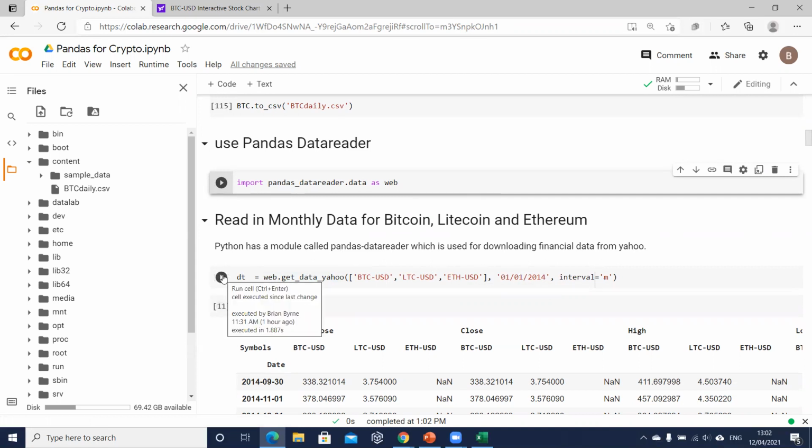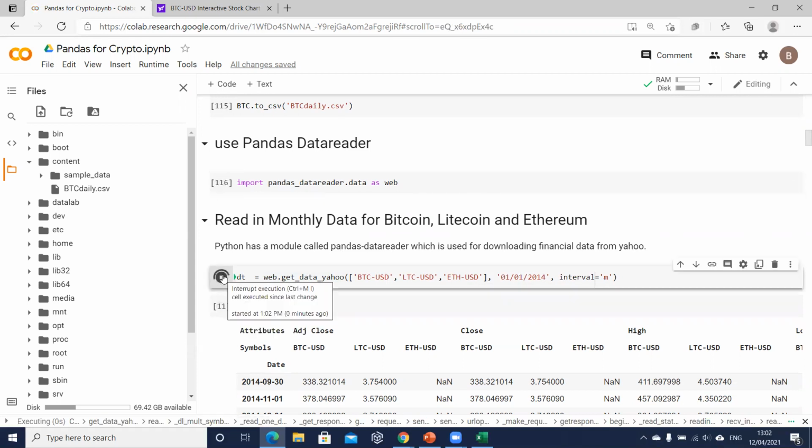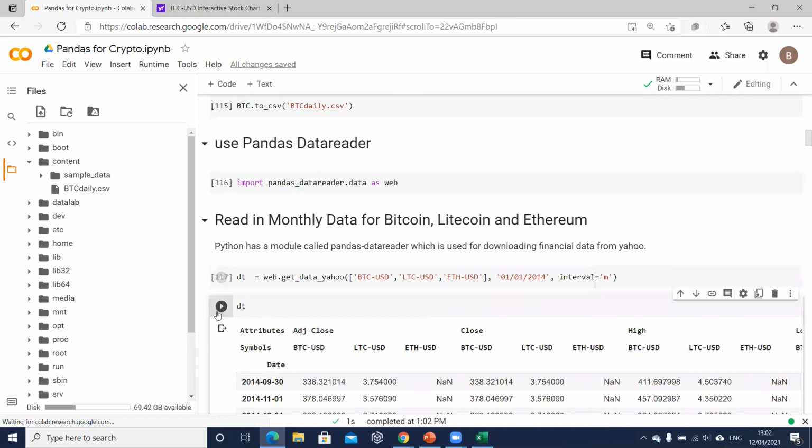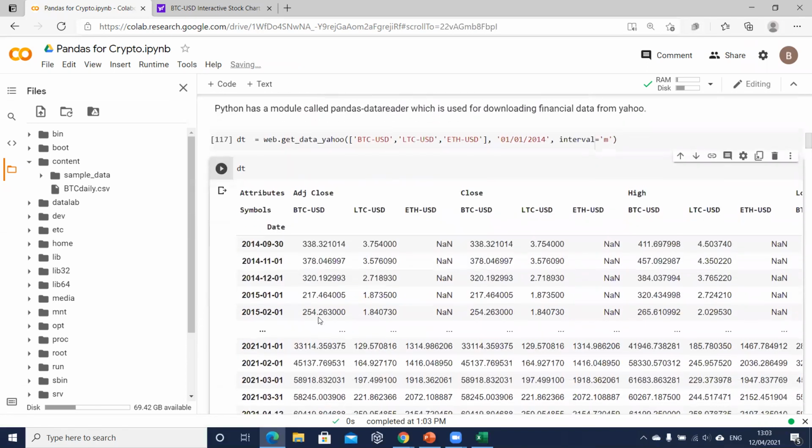So now I'm going to take a portfolio of assets and scrape Yahoo Finance, as it turns out, and read the data in as monthly data, monthly observations. And we're going to start the 1st of January 2014.